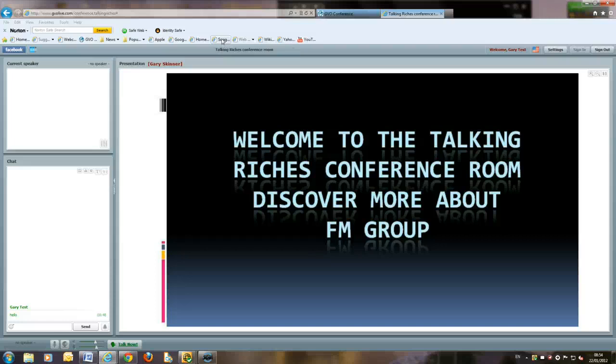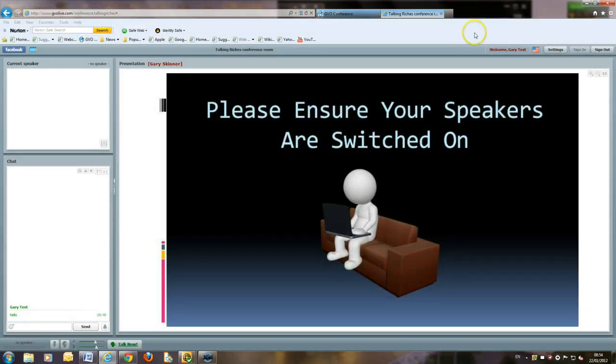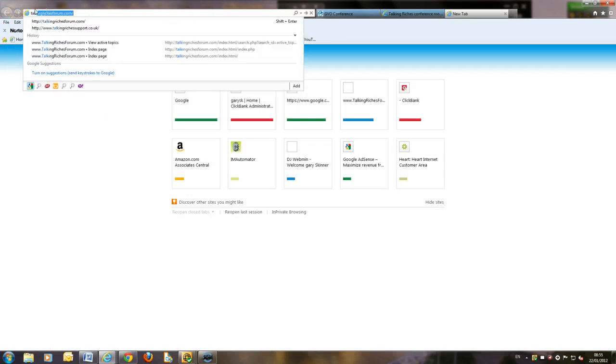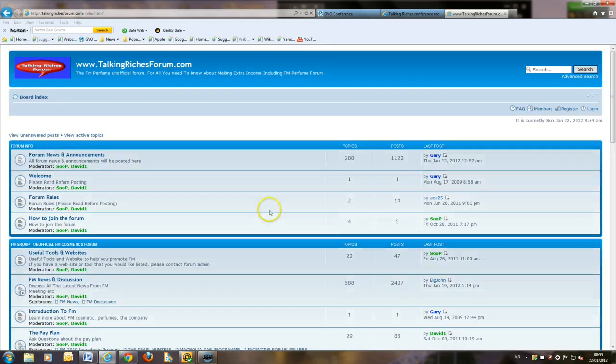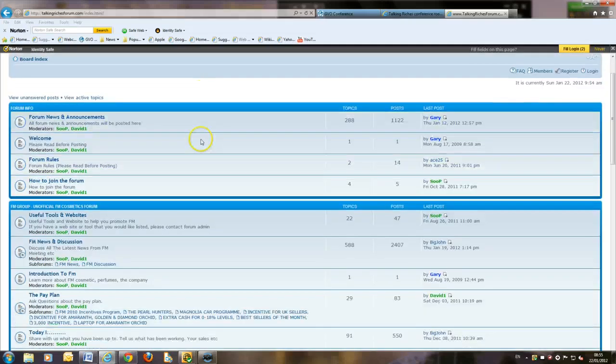The way to do that is, as I mentioned before, go to the forum. Let me just open another page here, and just remind you where that is, which is talkingrichesforum.com. There we go.